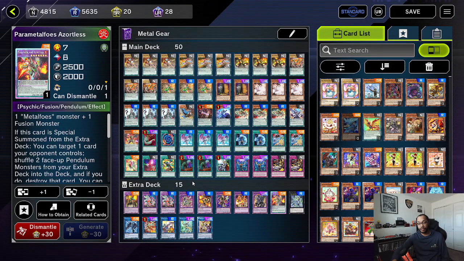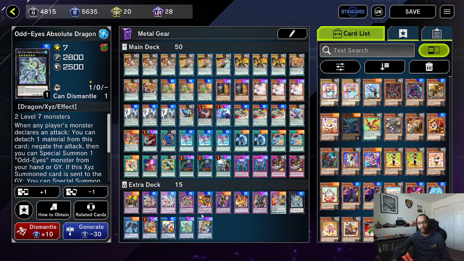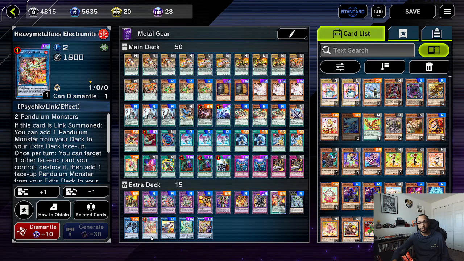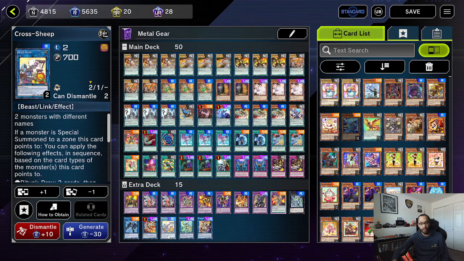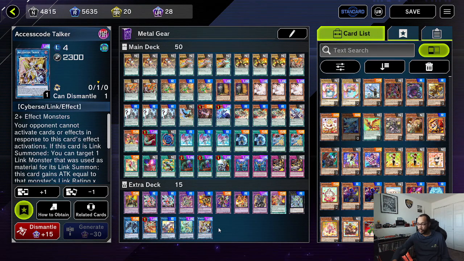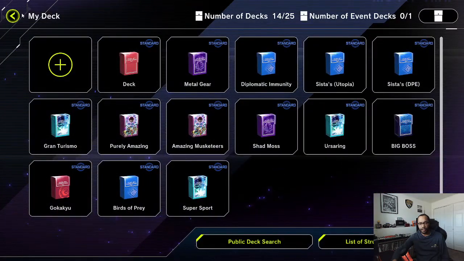And Vortex. No, Absolute. I'm sorry. Link Spider, Electromite. The builds I've seen, hardly anybody's playing this, but again, this is another personal preference thing. Cross Sheep, Appaloosa, and then Access Code. So I do have a replay too, I can show you real quick. Probably the best duel I've had with it so far.